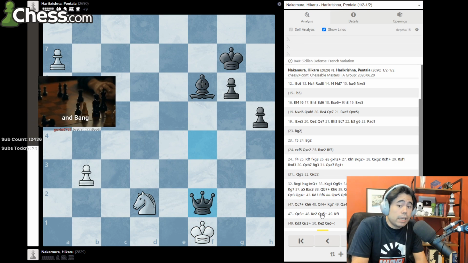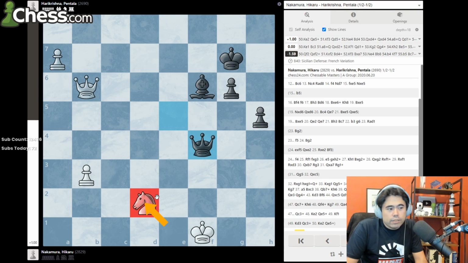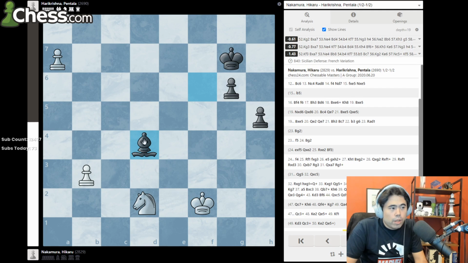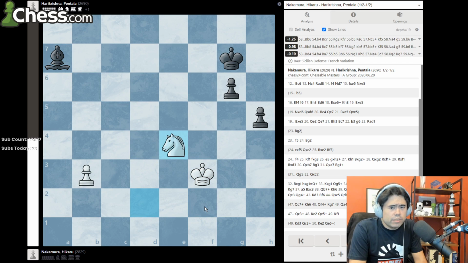I completely forgot that black could trade queens. If I'd realized that, I would have probably just gone back and made the draw. But I completely forgot that you could just trade and go check, winning the pawn on a7 here because it's a double attack. So now I go here, takes. Now I just basically have to end the game immediately.